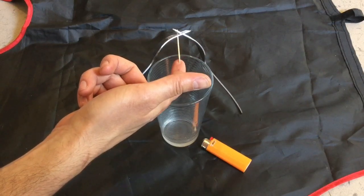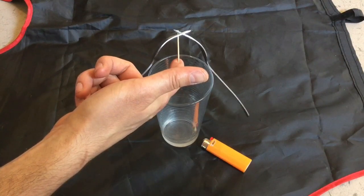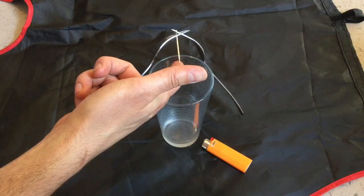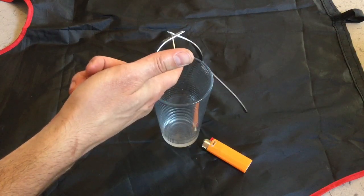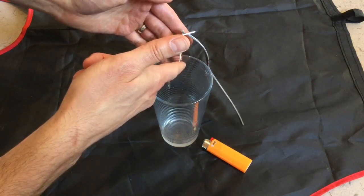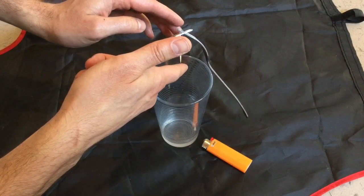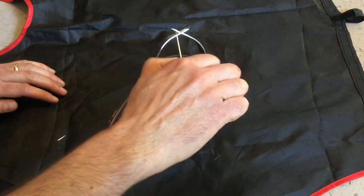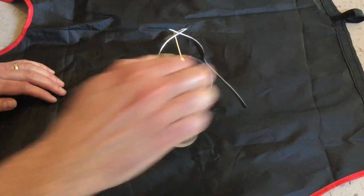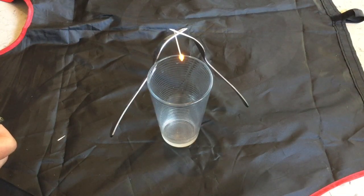Now, I know you're all wondering, where does the fire come in? Now, this is a really cool part. Because of the pressure of all the forks coming down on the toothpick at a certain point, that pressure makes that wood a bit more difficult to burn. And so, if you start burning the toothpick at this end, you'll see that flame go until it hits the point where all the pressure is on the toothpick.